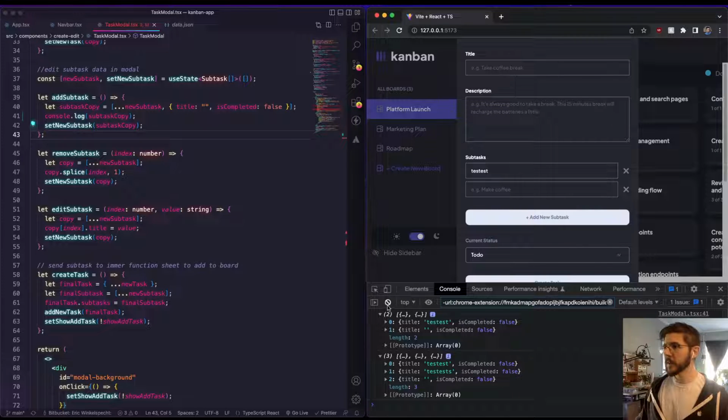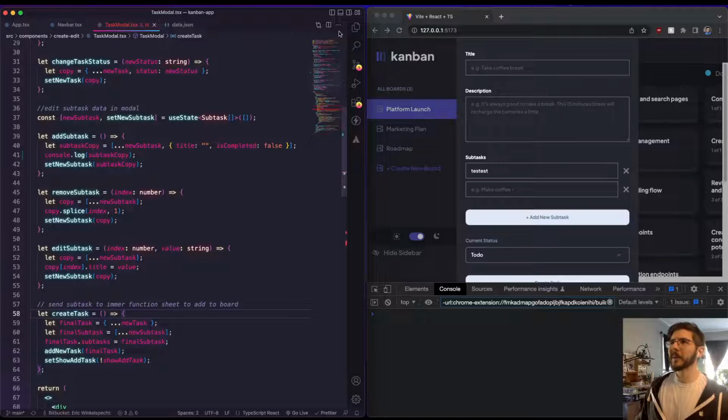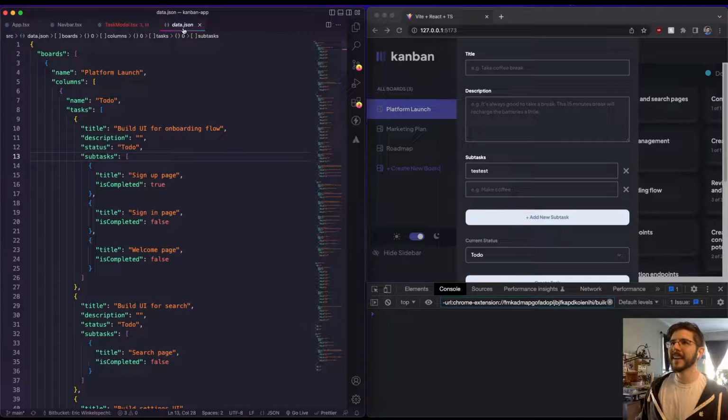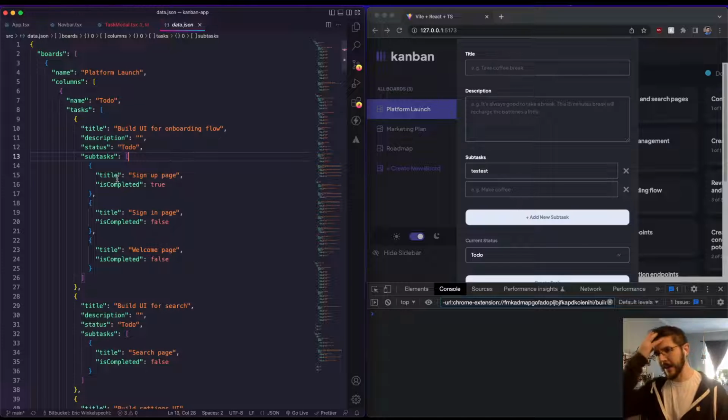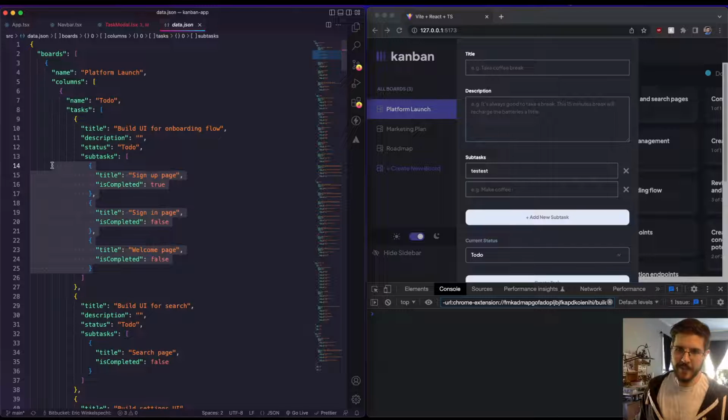So at this point, if you've been following along, we're looking at a gigantic object here. We're saying, all right, Eric, you've got your task object created, but so far you've got your title, description, and status as one piece of state and your subtask array as a different piece of state, but we need those to be merged together in order for them to live within this board. Cool. Easy enough for us to do, right?